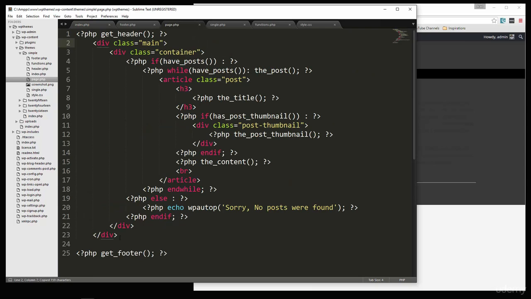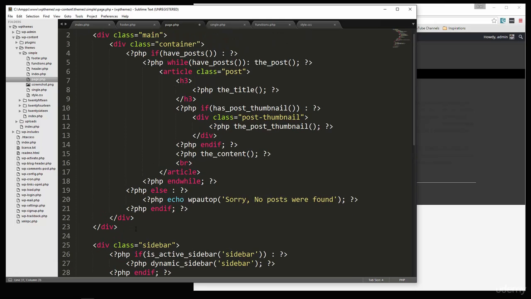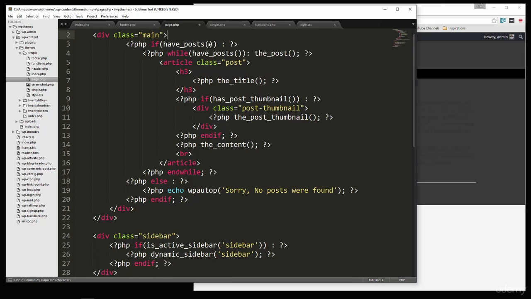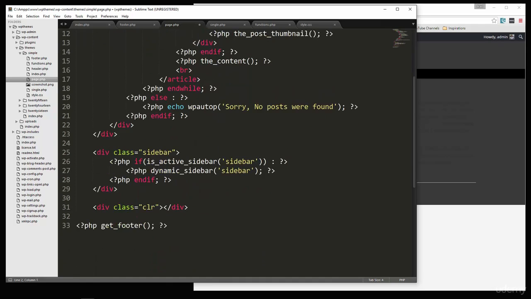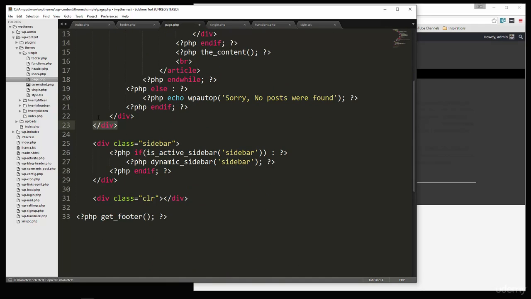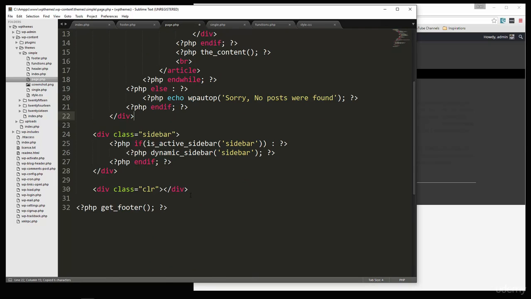Main ends here, so we want this to go there, and then the container, we actually want to take that out and put that above main. Make sure that we take the ending div and put that on the outside down here.